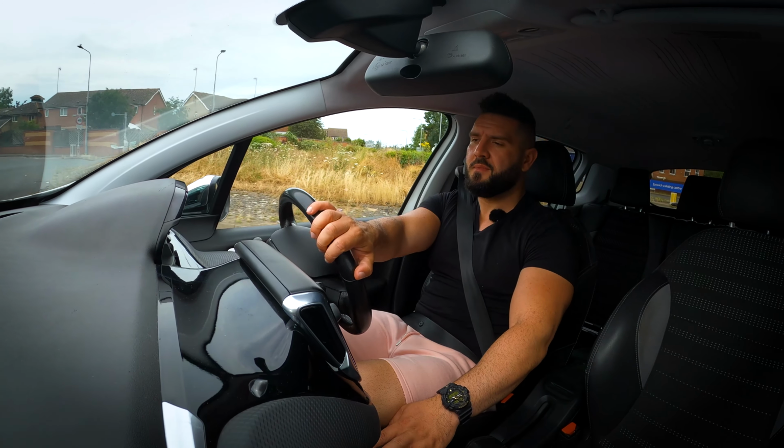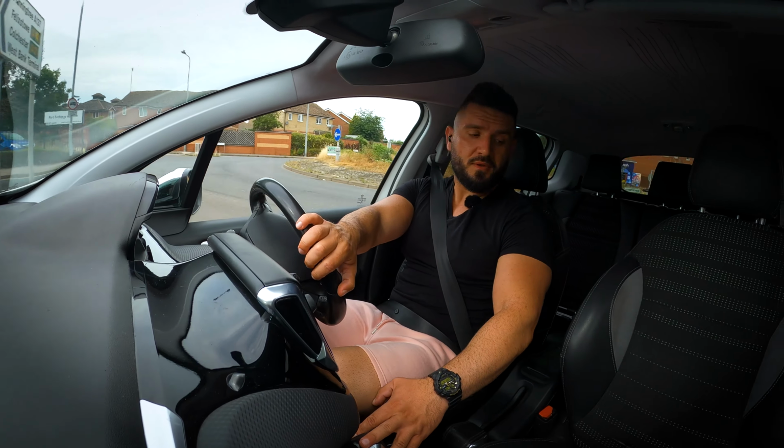The seats are very comfortable, and even though they are sport seats in a small crossover, they fit in here very well and make the ride even more pleasurable. Regarding practicality, as you've seen, this is a very practical car. It can fit 5 adults and a lot of baggage, so it's quite good in that area.